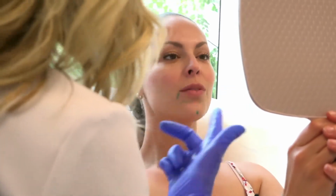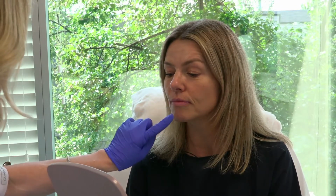I want them to look good and be happy, but I want the results to be, in a lot of ways, undetectable. If someone comes out of here looking good or looking better, it's really what we want. We don't necessarily want to see people with extreme volume changes or extreme shape changes that you probably see on the internet. So the keys to success in a dermal filler practice like ours is, first of all, to get to know patients, making sure that we are solving the problems that they're coming in for, starting slow, not going crazy initially with large volumes that make people uncomfortable, but just trying to sort out the problems people have.